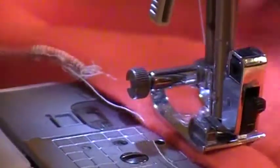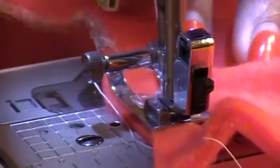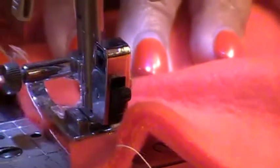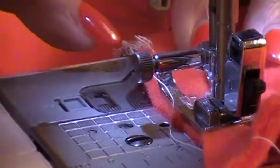Again, even with a regular machine, you don't have to pull it. Okay, and this one does not cut like a serger does, so you do want a little excess fabric sticking out from the foot, but not much, because you'll see we're going to end up being right behind the serger stitch.